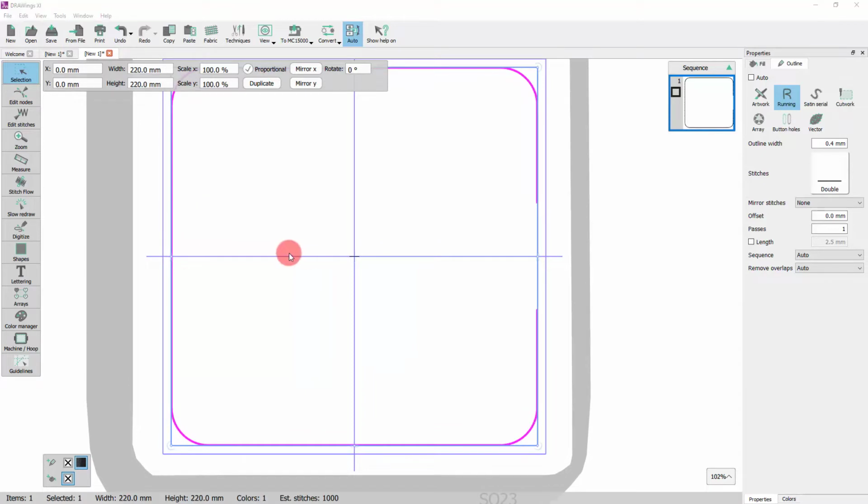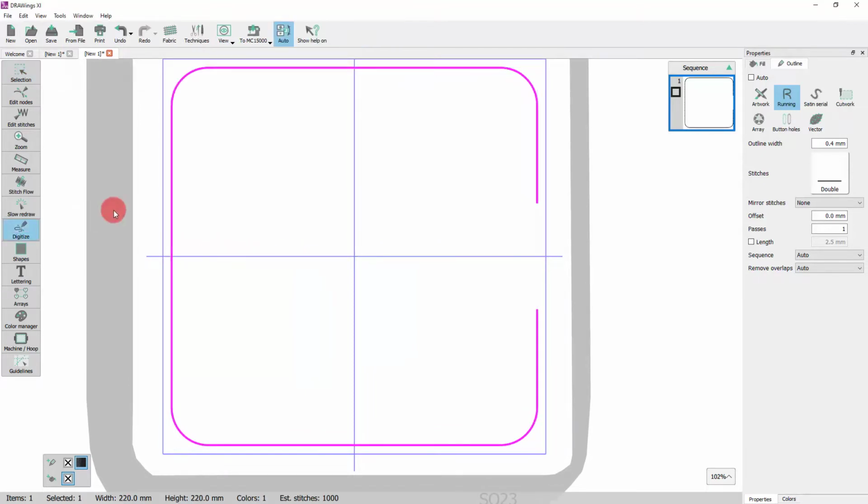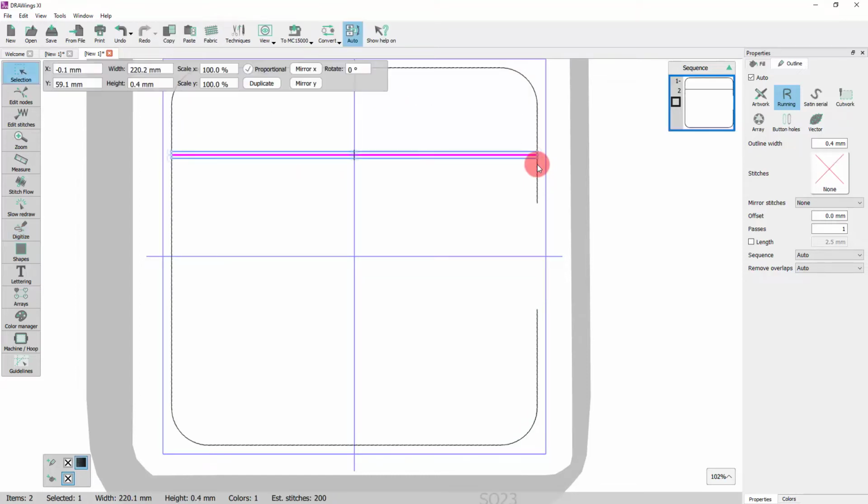Now start Outline Shape to draw a straight line. The line needs to be an end-to-end length just inside the rectangle. To draw the straight line, click to define the first node, hold the Control key down and define the second node, and then by using the Escape key 3 times, finalize the line and release the tool.